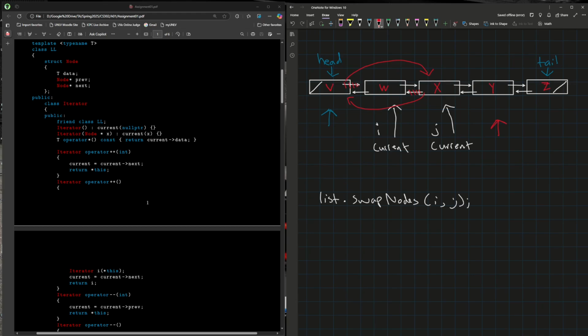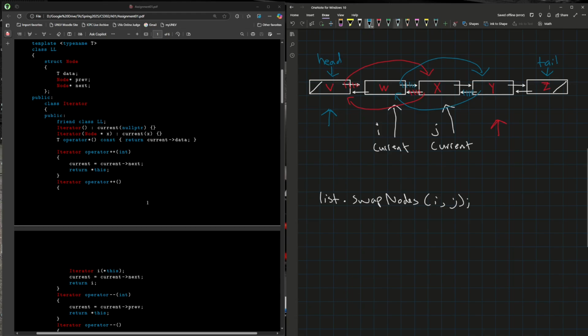And now the same thing for Y. Y and X are next to each other in this linked list. So now if you want W to be next to it, you're going to have to adjust where W's next has to point to Y, and then Y's previous has to point to W. We're still not done quite yet, but we're almost there.